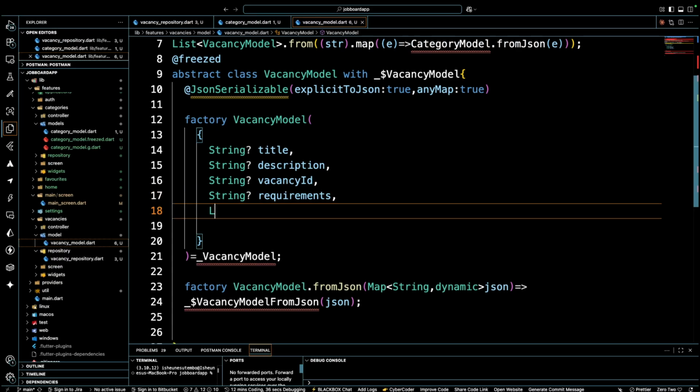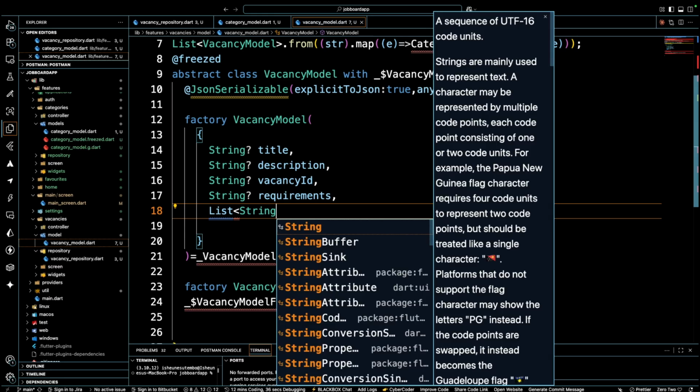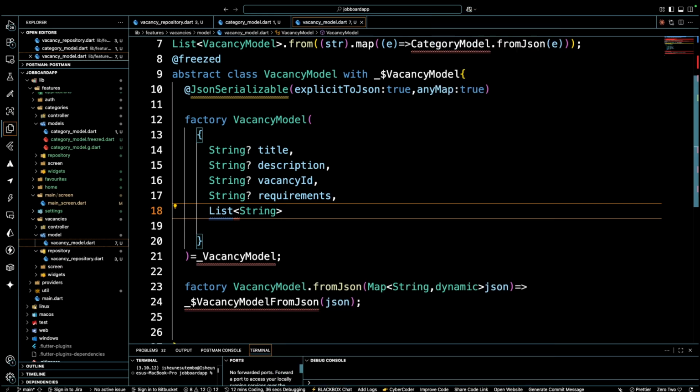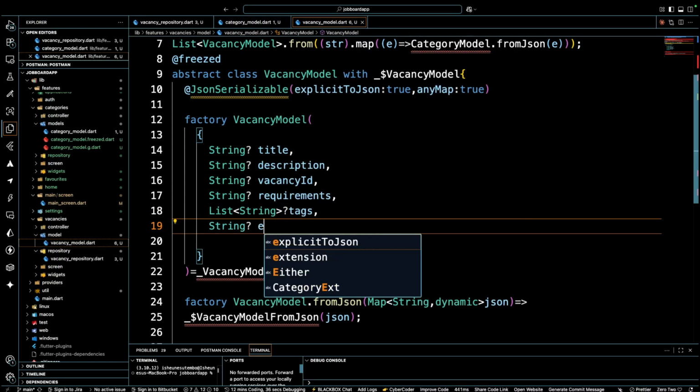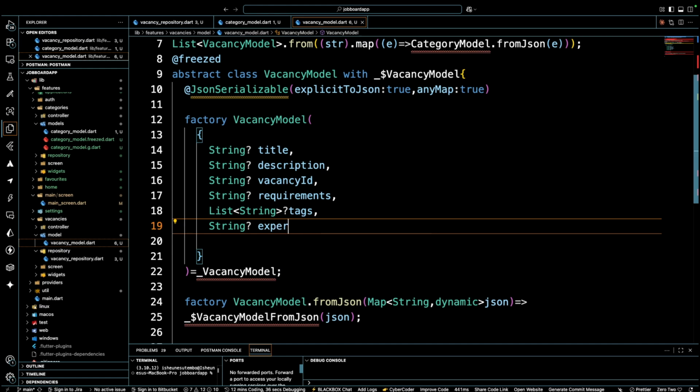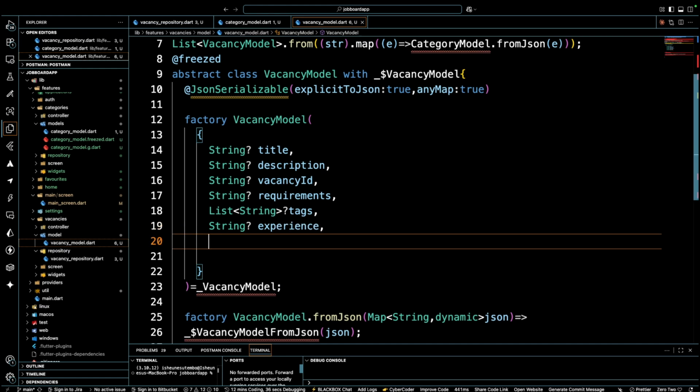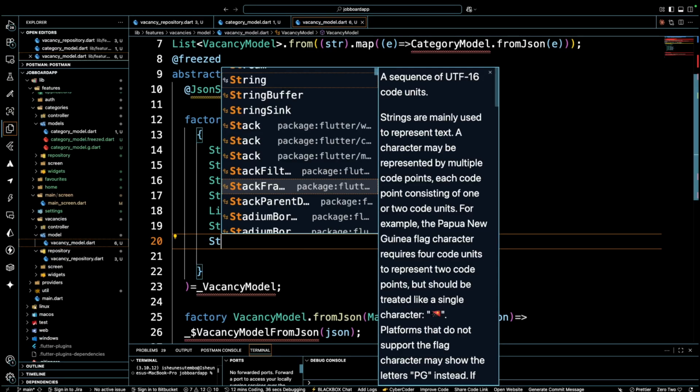And then we have a list of skill checks, right? Which is going to be a list of strings, right? And then we'll also have the experience. And then we also have salary.